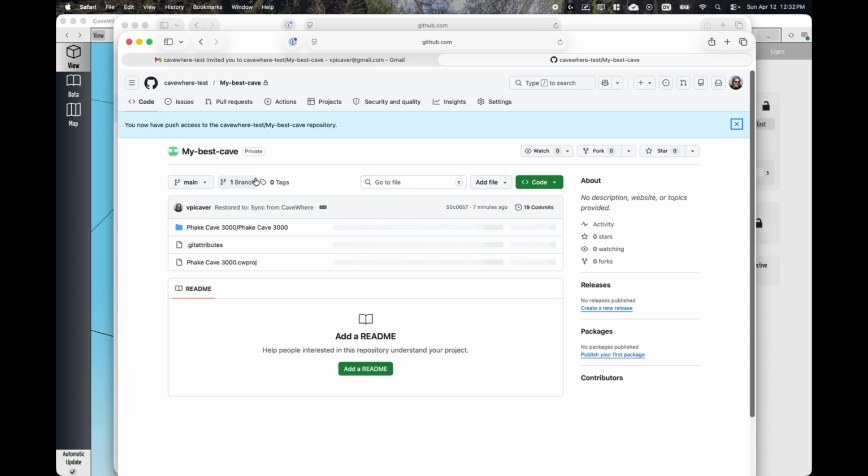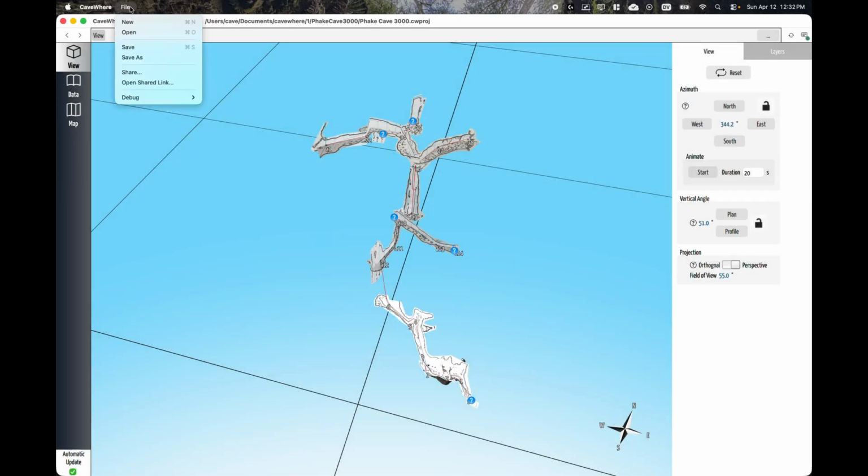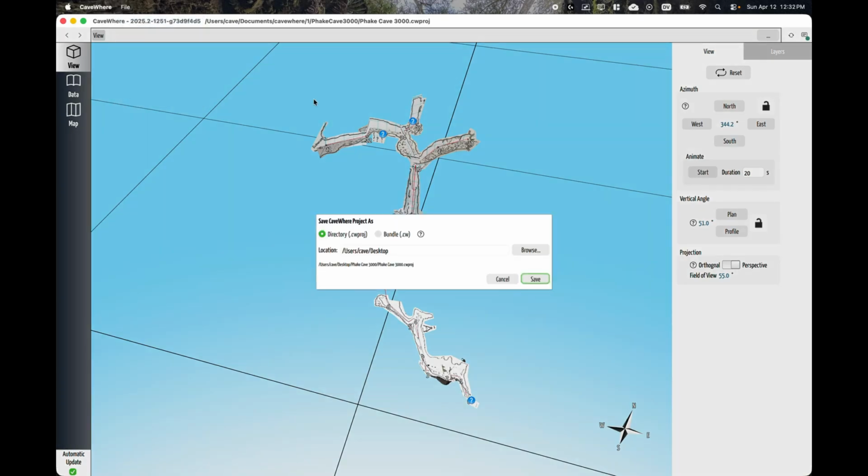but you don't want them to have synchronization access, I would recommend saving this as a bundle. This is just a single file that you can email or put on a file share or whatever. It has the full Git repository in it. If they make changes to the file, they can send that file back to you, and you can open that up and you'll have access to GitHub and you can sync their changes to GitHub for them. That allows you to see their changes and review them before you synchronize.